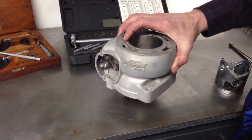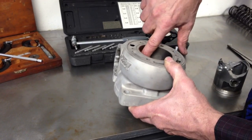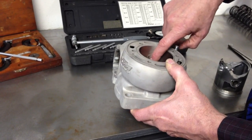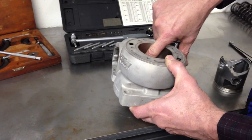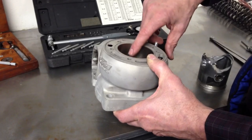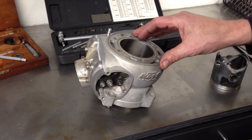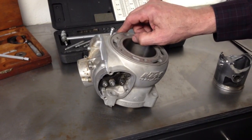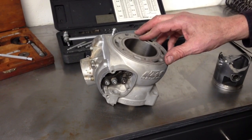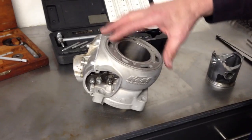You'd also want to check the condition of other parts of the cylinder. Typically where they get damaged first — where the plating will come off first — is right above the exhaust port, and sometimes between the exhaust ports, because there's the main exhaust port and then there are the sub ports. Those bridges can get damaged and even get cracked. The severe wear will always be above the exhaust port. If there's no other bad spots in the cylinder, it's reusable. You can stick a new piston in there and ride it for the rest of the season and it'll be fine.